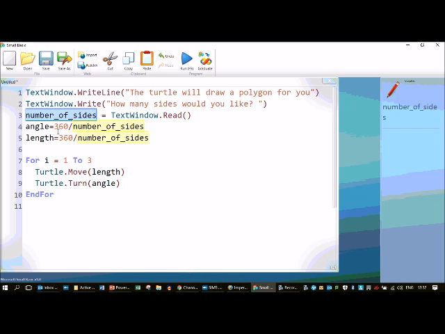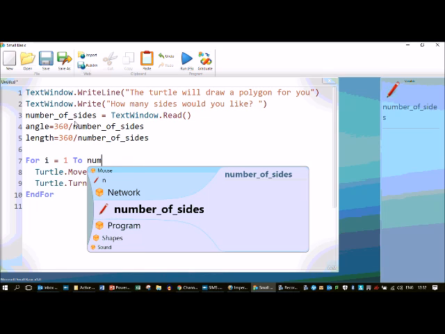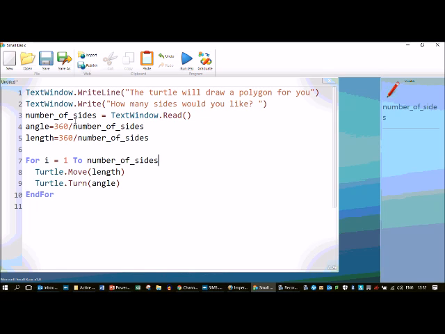Then we've calculated the angle that we want the turtle to turn through by dividing 360 by number_of_sides. We're also calculating the length as 360 by number_of_sides. Now, all I need to do is change For I = 1 To number_of_sides instead of a number.